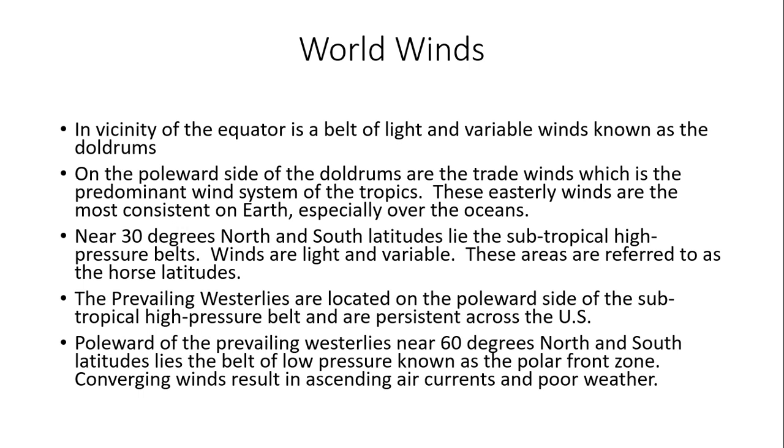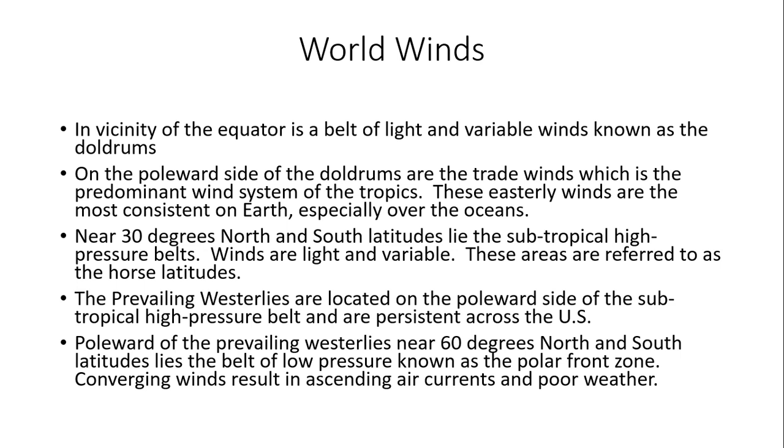So world winds in general, just to summarize today's training. In the vicinity of the equator is a belt of light and variable winds. This is known as the doldrums. I've actually been on a boat before down around the equator, and the air is very still in the doldrums. There's just not much wind at all. If you were to have a sailing vessel relying on wind to push you along, it would not be a good time for you because there's really no wind to push you along in that boat. So I've been there and observed this personally. You've got all these towering cumulus clouds, but you really don't have much in the way of wind.